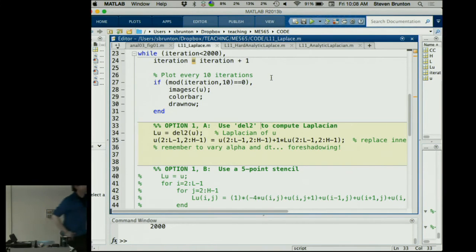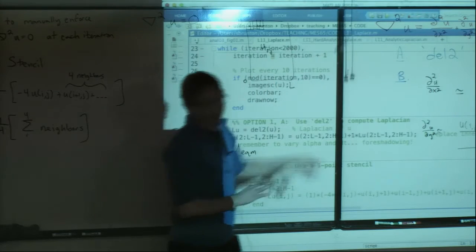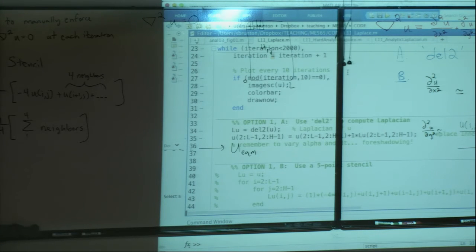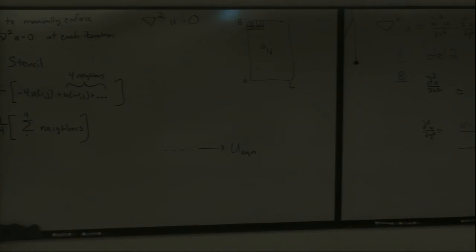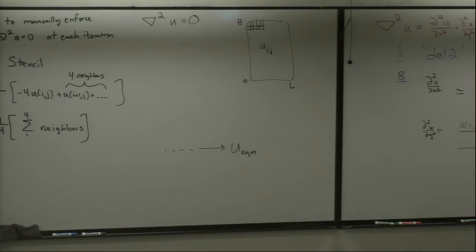Okay, that's what I want to show you for now in MATLAB. There's more I want to show you if there's time. So that's how to code this up using finite differences. This is the crudest thing we could do. We did forward Euler and central difference for the Laplacian. Very, very crude, but it does work.